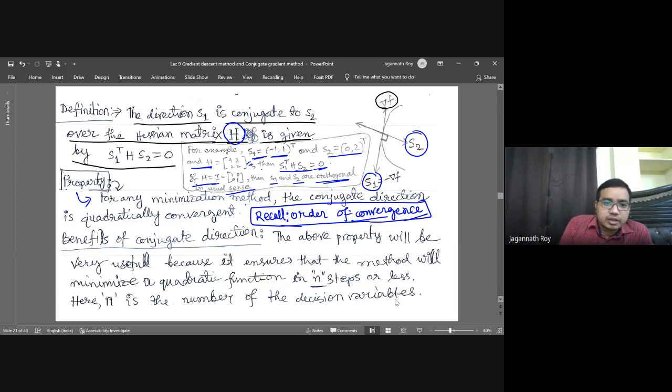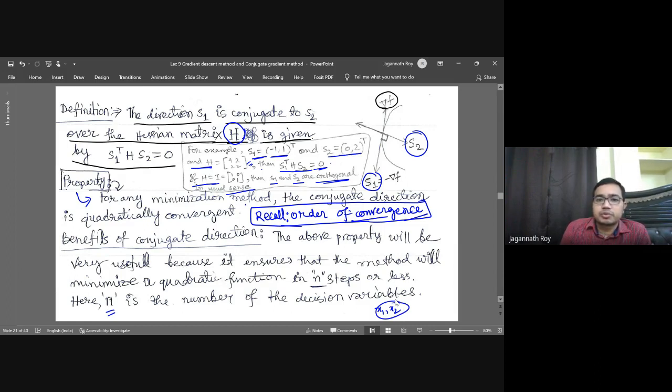Now the benefit of this conjugate direction is that if the number of variables is n, then it will take exactly n iterations to reach the optimal point. Here we have only x1 and x2, 2 variables, so this method will converge within 2 iterations.